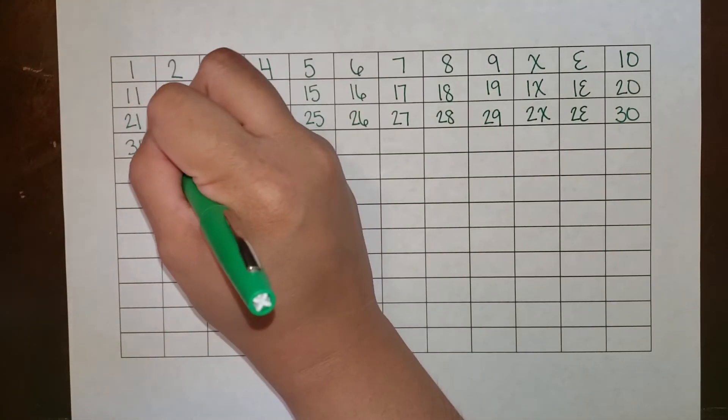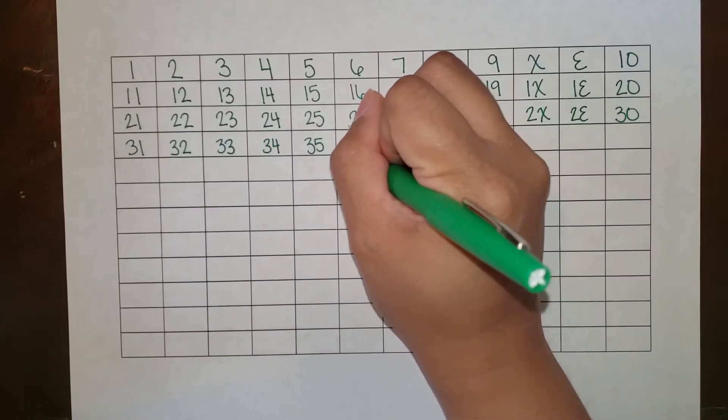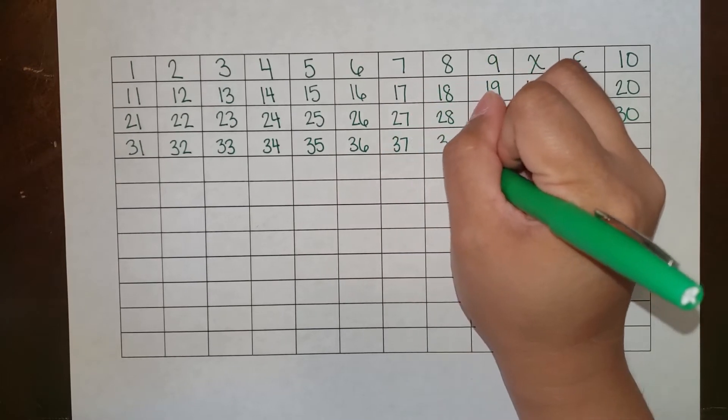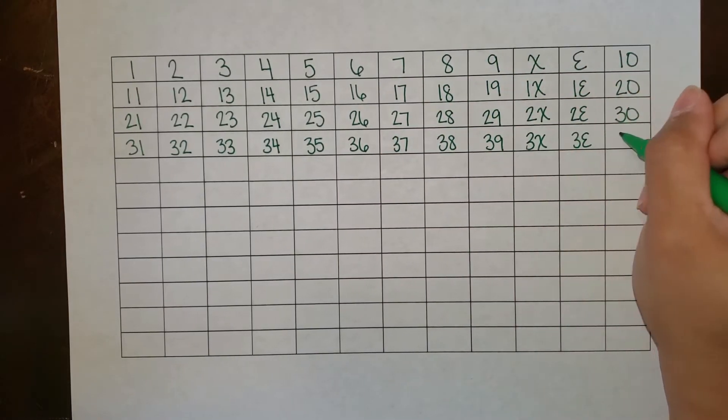3 doe 1, 3 doe 2, 3 doe 3, 3 doe 4, 3 doe 5, 3 doe 6, 3 doe 7, 3 doe 8, 3 doe 9, 3 doe deck, 3 doe L, 4 doe.